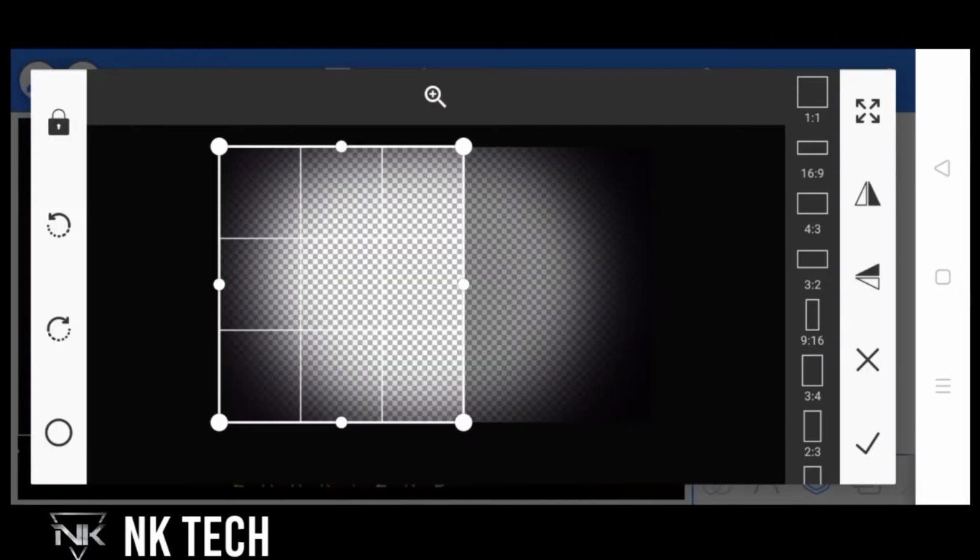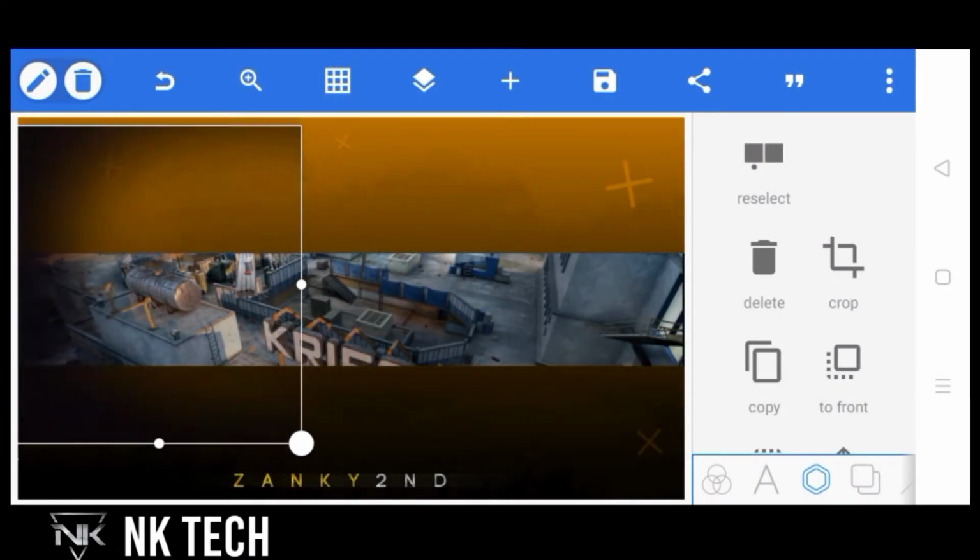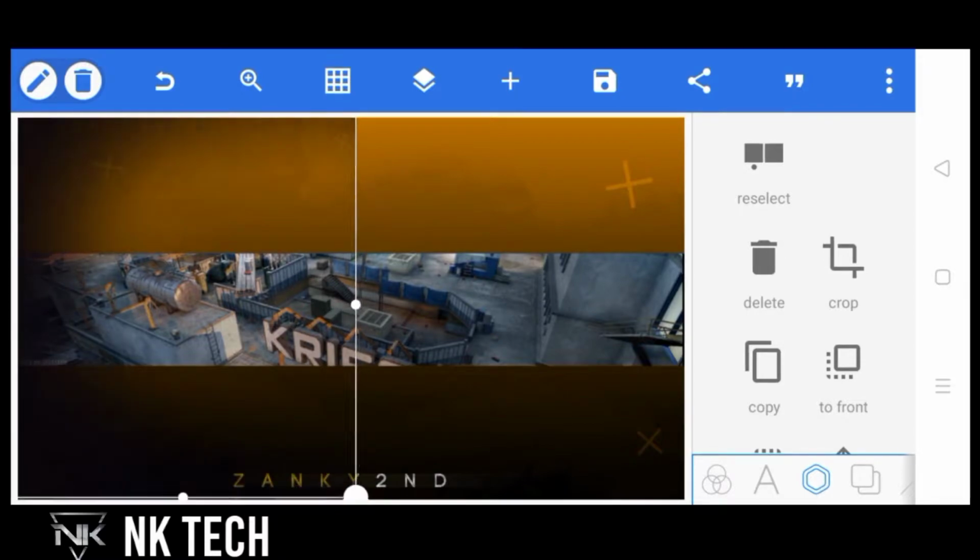Here you need to add some vignette, which you can get on Google. Change its color to red.